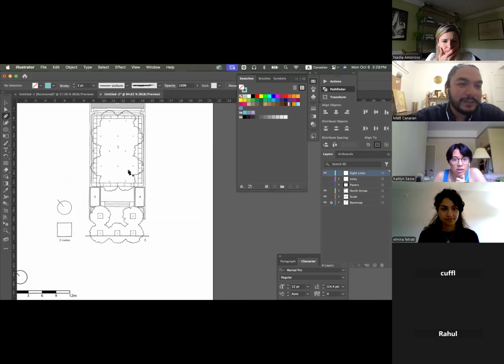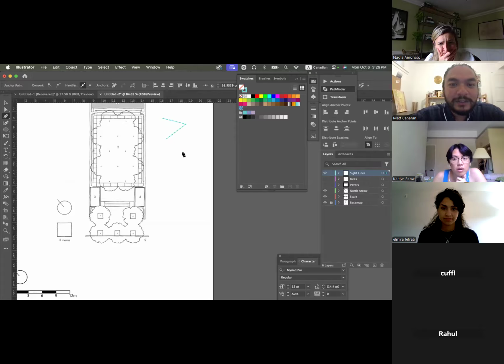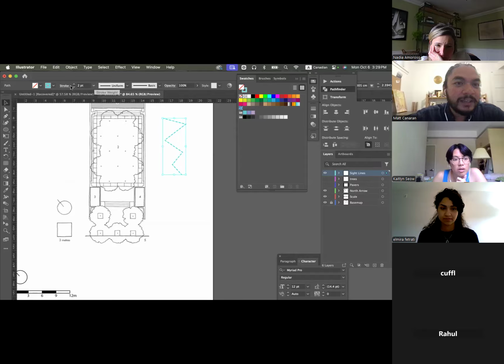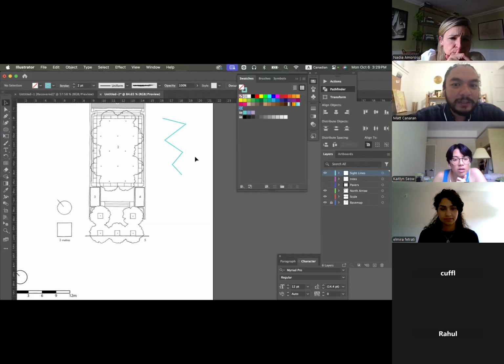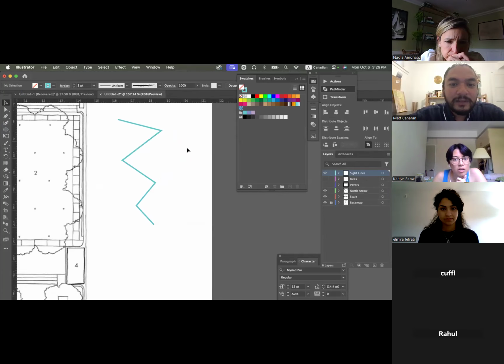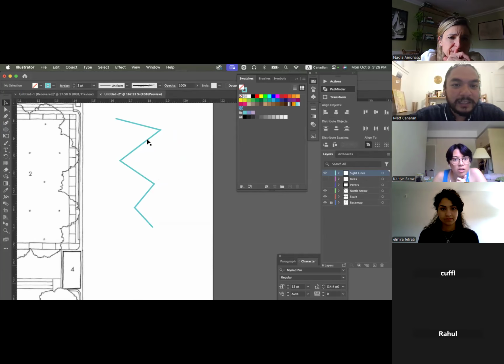So we're going to show you how to do dash lines again. I'll use the pen tool and draw a zigzag line. And you can see, because I've already created a stroke, it's showing up here. But what happens if I didn't have a stroke specified already, right? So what happens if I didn't have a dashed line? My line would look like that, right? So now I'm going to show you how to bring the dashed line back.